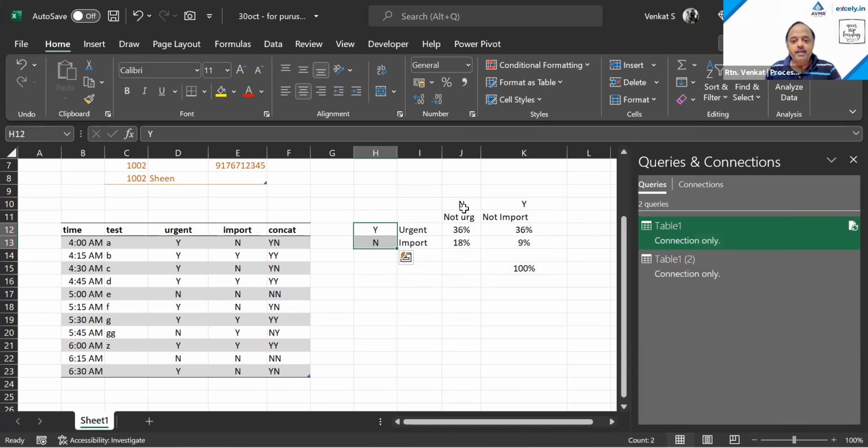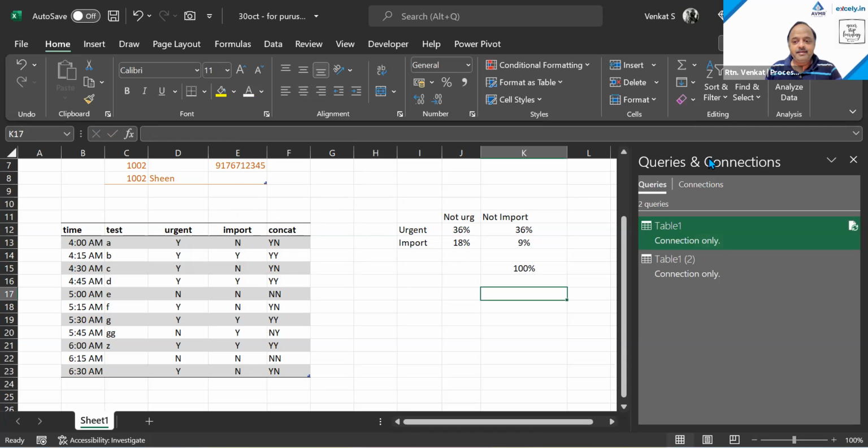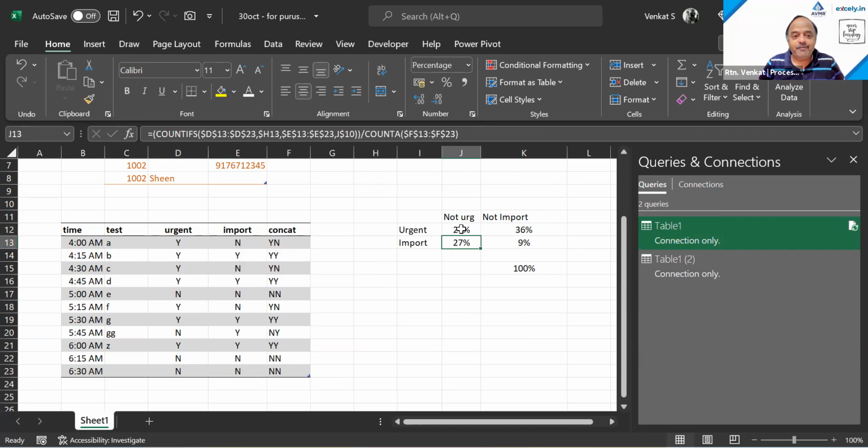Now you see what I'm doing is I'm selecting these columns and changing the color of the column to white, which means it is not visible. Now you can see, this is more dynamic now. Now you can see not urgent, not important, is this what you want, right? Simple. We can do whichever way we want actually. Now people cannot identify how you are doing it.